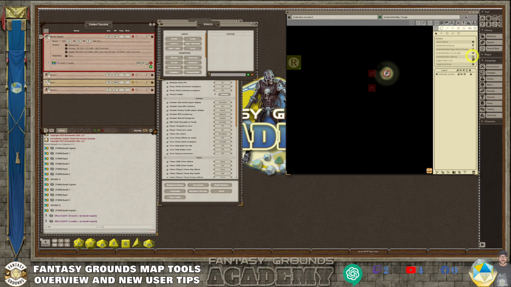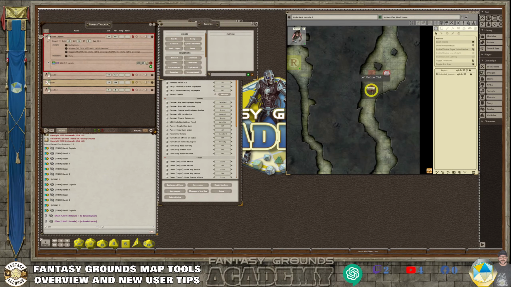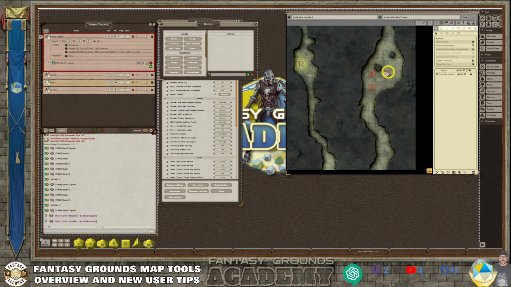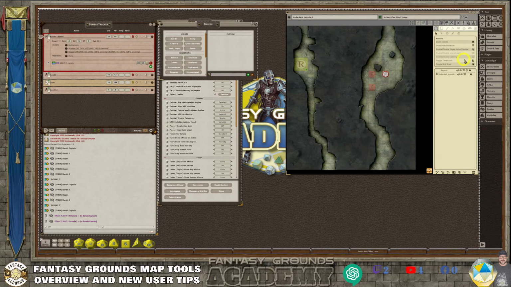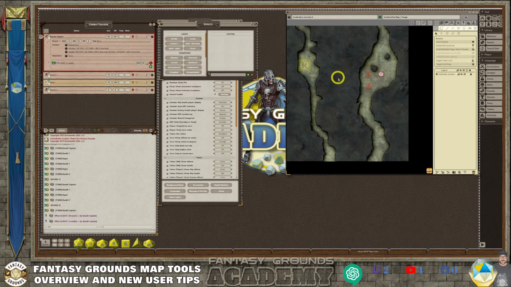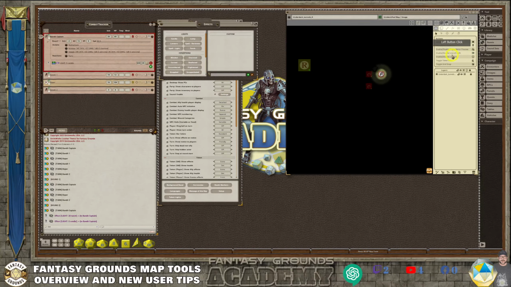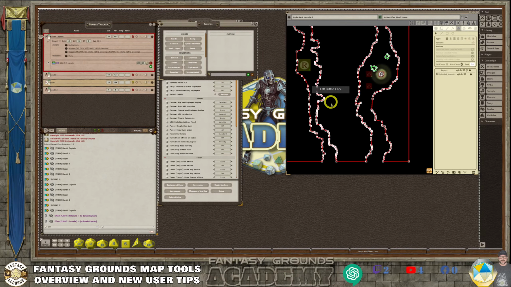Another thing that might happen occasionally is the lighting might be disabled, and the line of sight. So if that happens, then when your players are on the map and you've shared the map with them, they're basically going to see everything. There's not going to be any occluders or blocking or anything like that. So make sure those are on if you're making your own map or you download a map and add it. Sometimes people say, hey, this map doesn't work, it's screwed up. Well, you don't have it turned on. So those have to be on in order for these occluders on the back end to work.